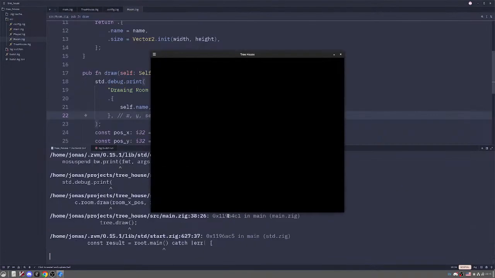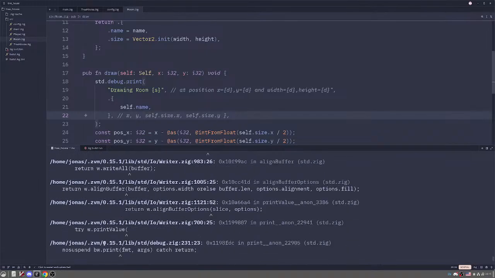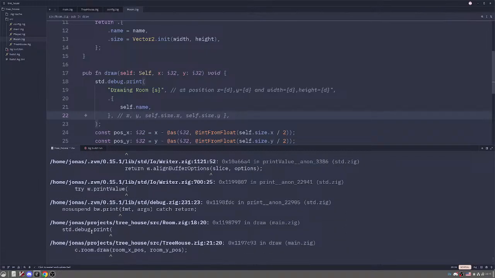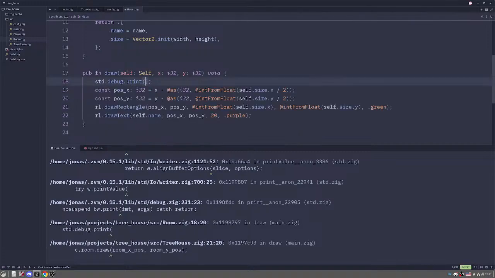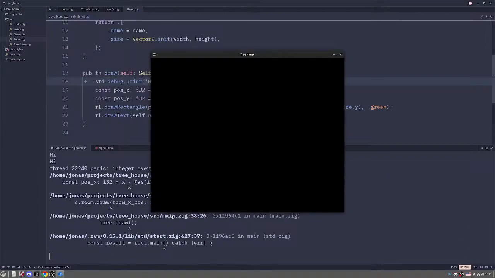Will this crash? Yes, actually it will. What? Can I print at all? Hi. This would be weird if this crashes, but okay.